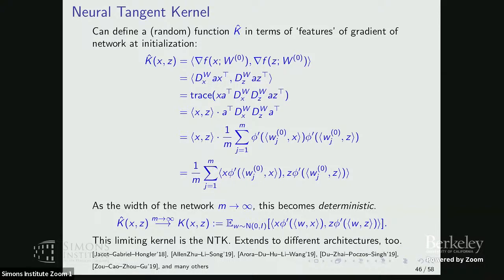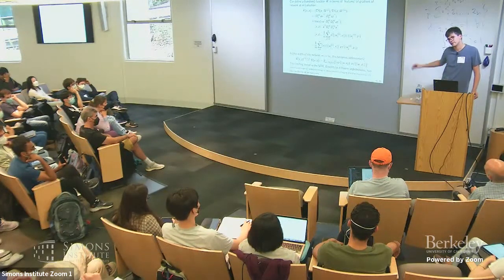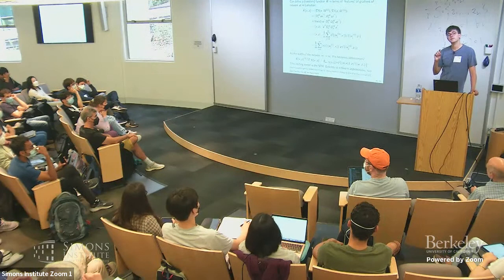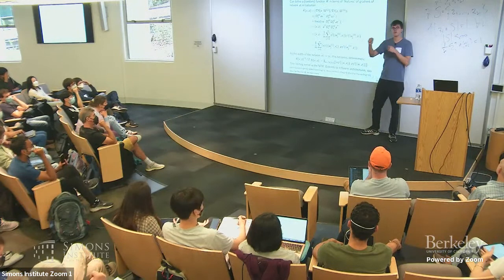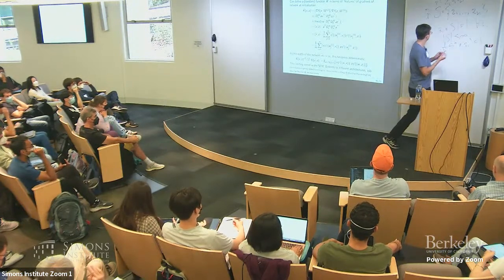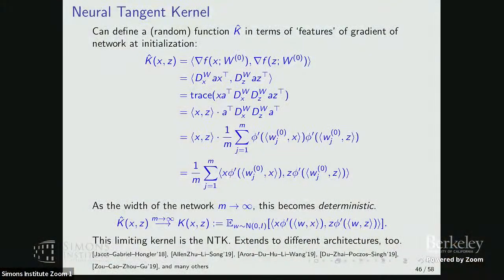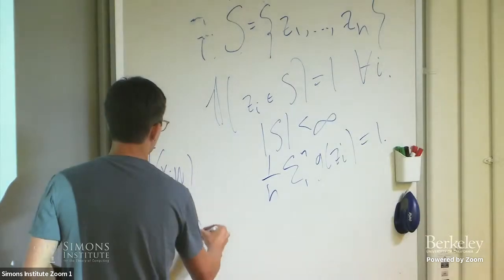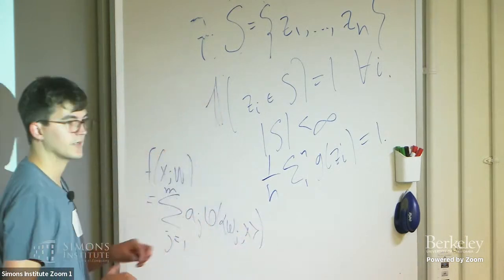Is there some sample complexity measure for estimating this, like the kernel that you get with your training samples versus the limiting kernel? Yes, you can characterize how many neurons you need. But this is in terms of the number of samples, m, right? M is the number of neurons. Oh, sorry, okay. So we have an m neuron network, where f of x, w is the sum over j equals 1 to m of aj phi of wj dot x. So m is the number of neurons in the network.